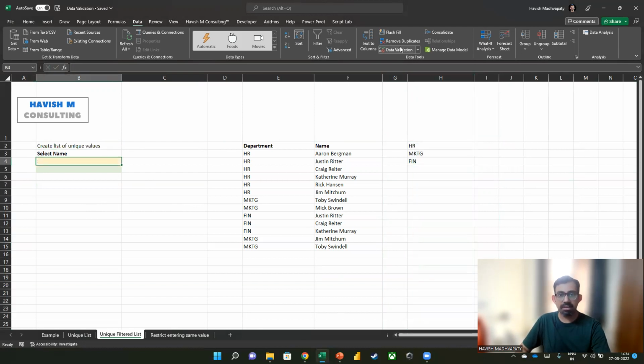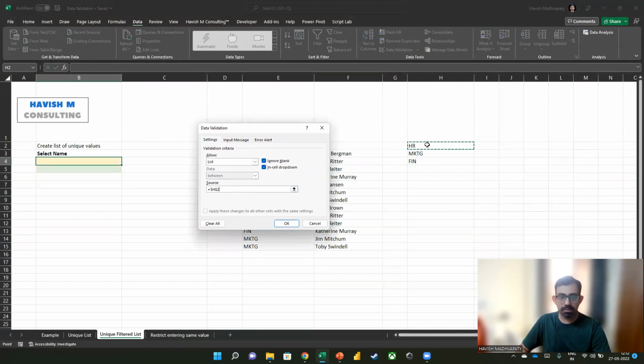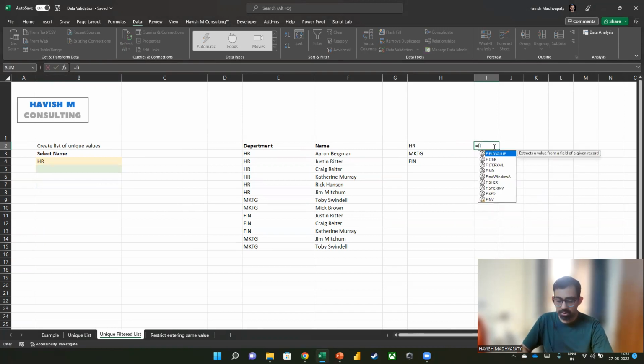I will first put a data validation, which is a list, and the source will be equal to H2 hash, which is like this. Next, once the user is selecting, let's say HR, we want to say that equal to filter.